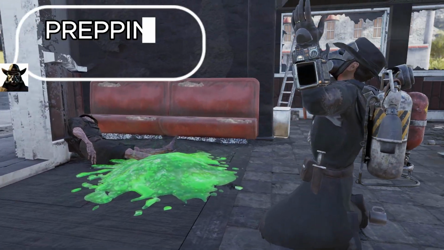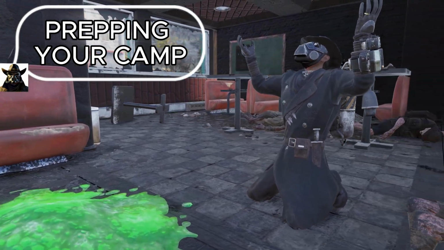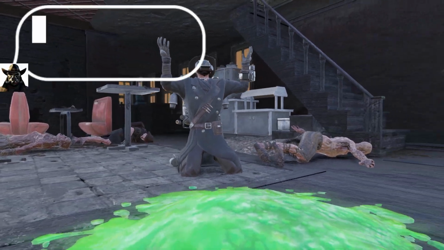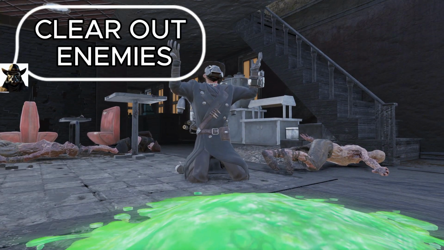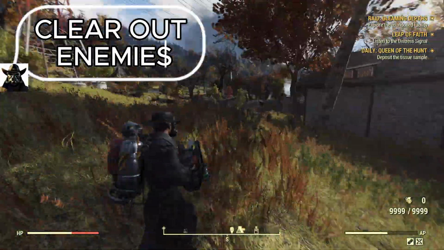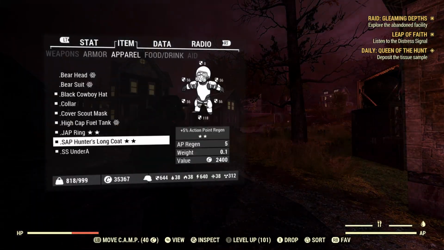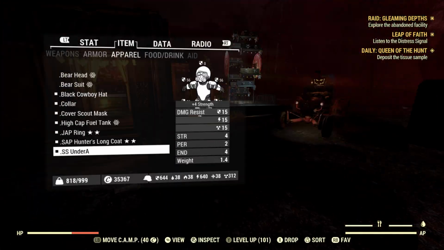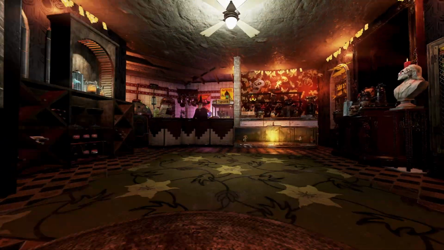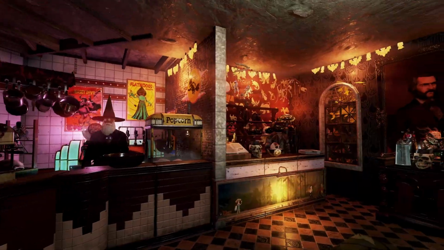The second part is prepping your camp for filming. First, I like to scan the perimeter of my camp using VATS, just to make sure that there's no nearby enemies, as they might interrupt your filming or your audio. If you do encounter any, be mindful of the weapon that you use. I've made the mistake of using plasma weapons and they leave behind a pile of green goo and you can't move them. I tend to use ballistic or explosive weapons to clear out enemies, and I also make sure to loot them so that you don't see their remains highlighted in the background.